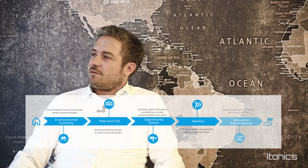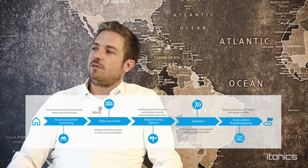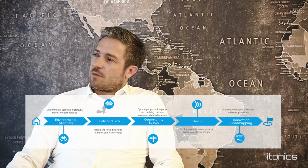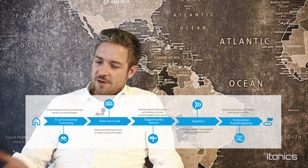And then step number 5, the innovation road mapping, of course. What we oftentimes see is that companies create their innovation portfolios and they manage them quite well, and they create innovation roadmaps, of course, where they basically, on the one hand, do backcasting, on the other hand, connect all the dots and then figure out how long it would take to get a certain product to the market, what kind of efforts are needed, what kind of resources, what kind of markets they speak to, for example, what kind of business platforms are required, and what kind of technologies you need to own or you need to buy in to build a certain service or product.